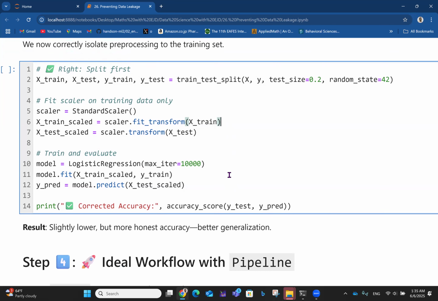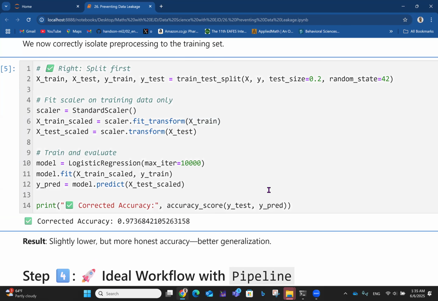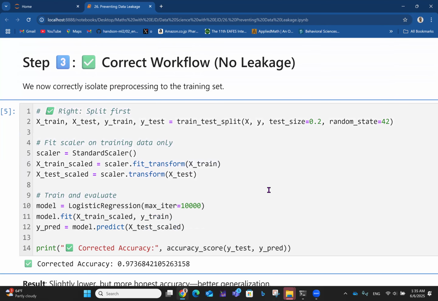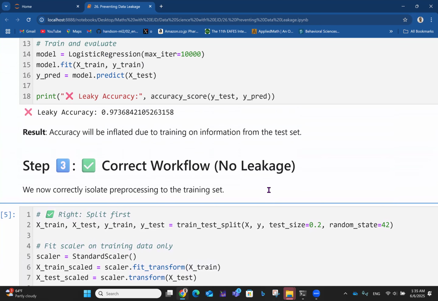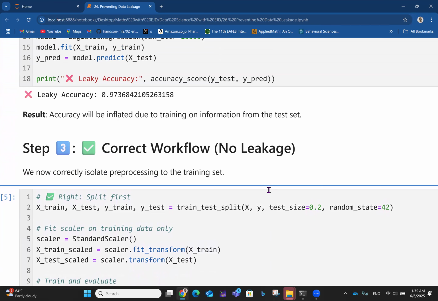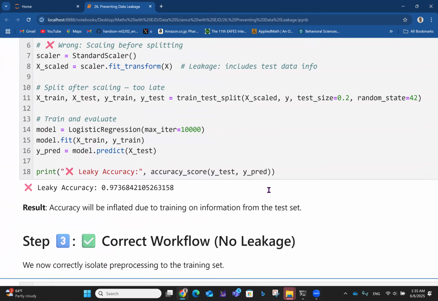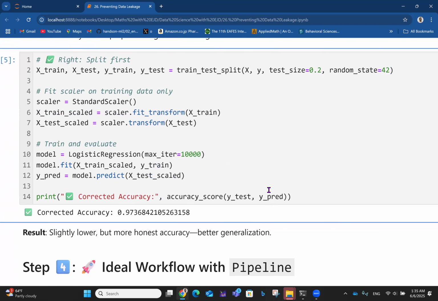Now that you have done this, you do the normal things of train the model, make a prediction, and evaluate the model. So here we press enter, and the result is about the same. Probably the data set is so easy to work with, but the fact that the result is the same does not mean that it's fine to scale first before splitting. In most situations you have different results, right? Here the result is the same.